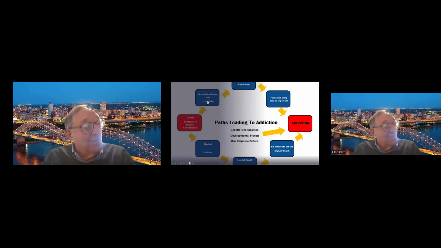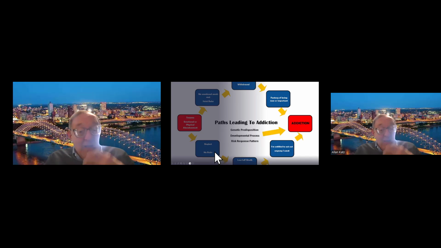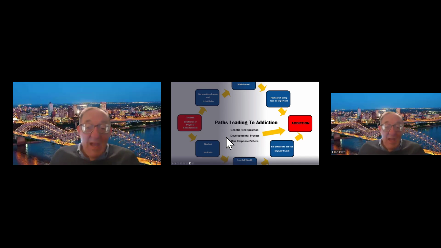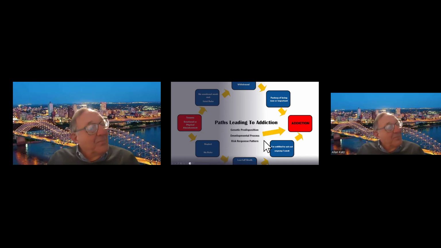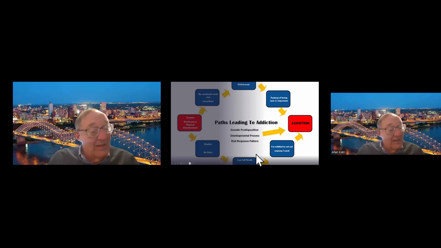The other path, the lower path, is neglect or no rules. On the top, we have strict rules. On the bottom, we have no rules. When there's neglect or no rules, the person becomes entitled to doing whatever they want to do. If there are no rules and as a kid they're getting away with a lot of things in school or other places, then they're going to feel like that when they become addicted. They're going to feel like, I can get away with this, so I'm going to do whatever I want to do. But really, there's a sense there of low self-worth. I'm entitled to act out any way that I want. And again, that leads to addiction.